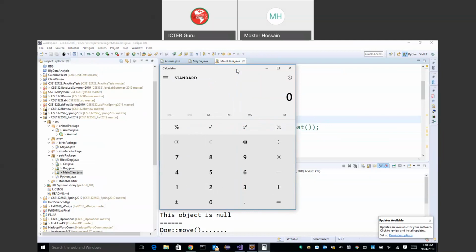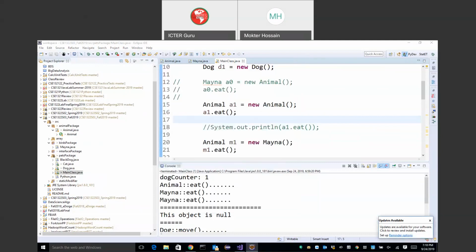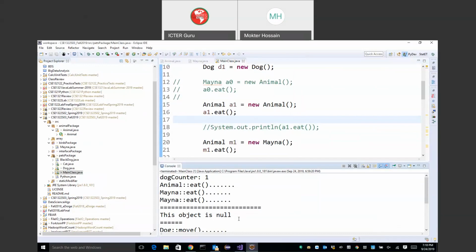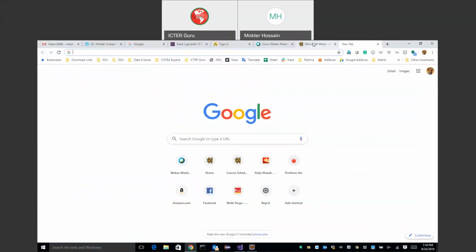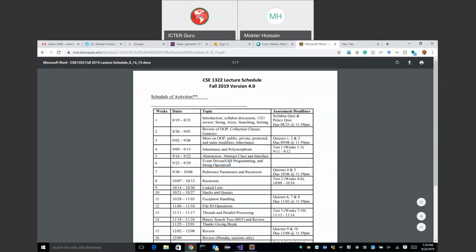Java also has another tool, not an independent language, that works with Java. That is called JavaFX. JavaFX is used to develop GUI applications.